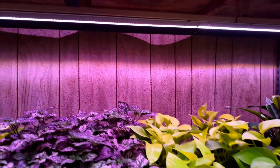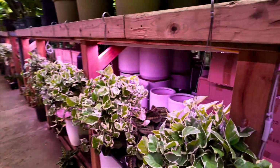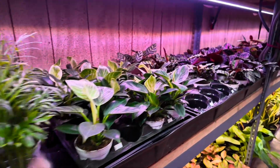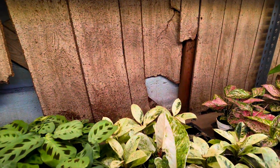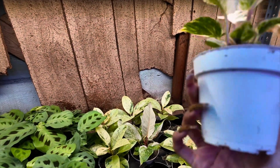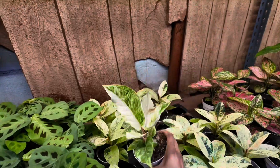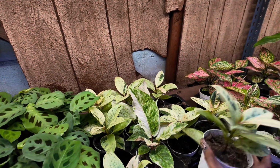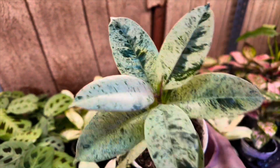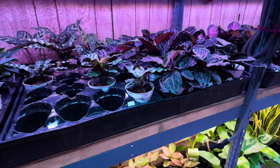Oh my gosh. More patos, neon patos. Ring of fire, but not the ring of fire. I think these are called majules or something with the M. Even down here, we have some really nice ones. Y'all know I pick this up every single time and don't get it, but it's so cute. It just catches my eye every single time, especially the green on green. Living for it. Look how beautiful. And it has an all white leaf I can see. And these seem to be pink like the ones next to it.